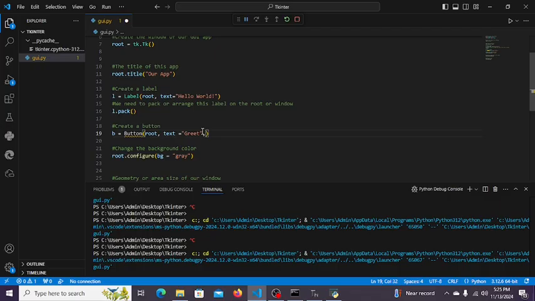Then of course the other parameter in this function is the command. The command will be holding the function that will be displaying this, okay. So what do we call this command? Let's just name it anything, hello.